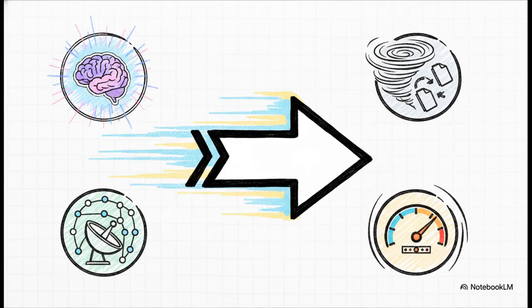So, the crucial point is, who should switch? Well, you should switch to Cursor if you are an AI maximalist who wants the absolute deepest AI integration possible. If you regularly do heavy multi-file refactoring and architectural changes, Cursor's Composer is literally going to save you hours. If you need true codebase-wide context where the AI actually understands how all your files connect, Cursor is the clear winner. Ultimately, if you value raw speed and workflow efficiency over having the absolute maximum breadth of traditional editor extensions, Cursor is going to dramatically benefit your daily shipping speeds.